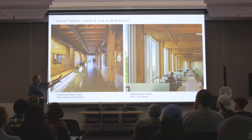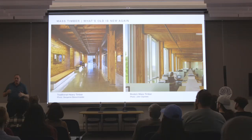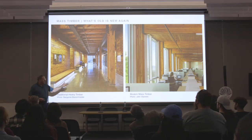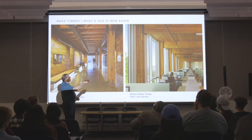And they have these huge columns and beams that were cut from a single tree. And we can't do that anymore. For one thing, it takes too long for these large trees to grow before we can harvest them and turn them into these large elements. So instead, what we're cutting down and what we're using for lumber is smaller diameter trees, and we're making two-by-dimensional lumber. But what mass timber does is it allows us to repurpose those individual laminations into larger scale elements and rebuild that into a big beam or a big column.